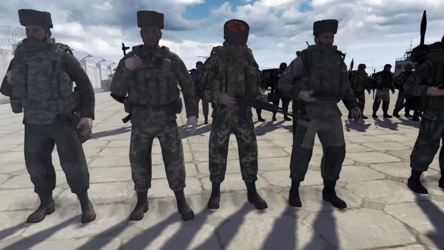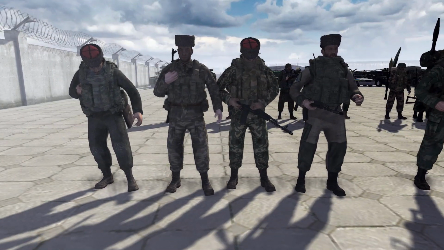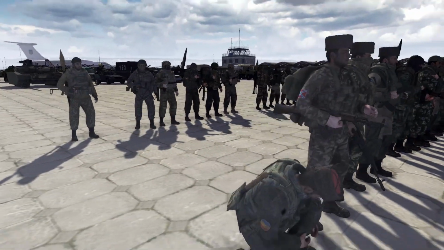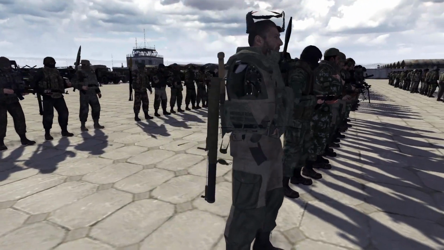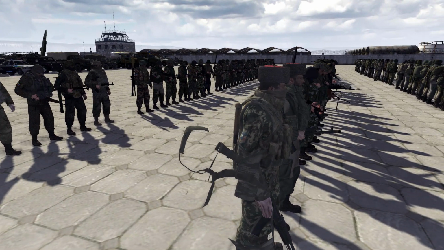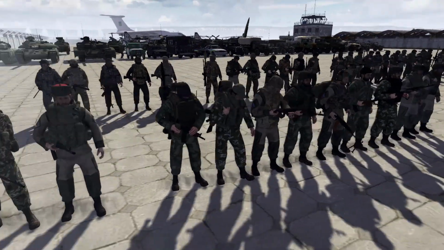Here we have for LNR, the Kozaki Don, which are the Don Cossacks, so these guys are from Russia. They even have a, like he's tying his shoe kind of animation. The thing that I like with this unit is the arm patch. You have the Don Cossacks flag and the deer or the doe of some kind. I can't remember.